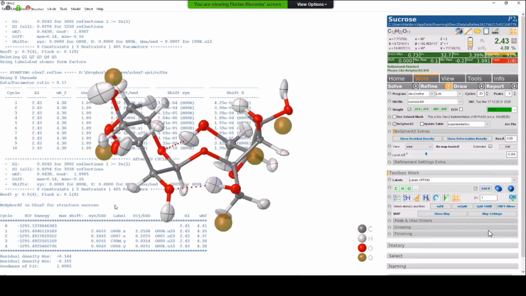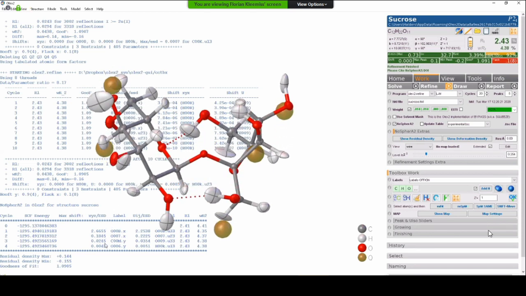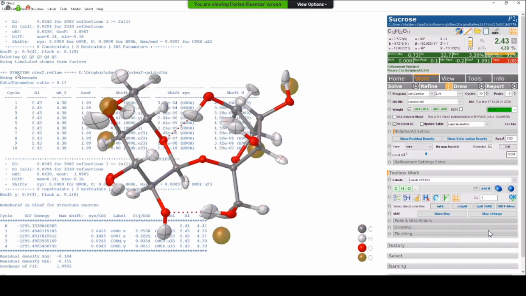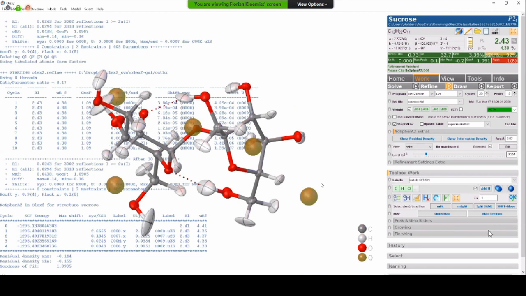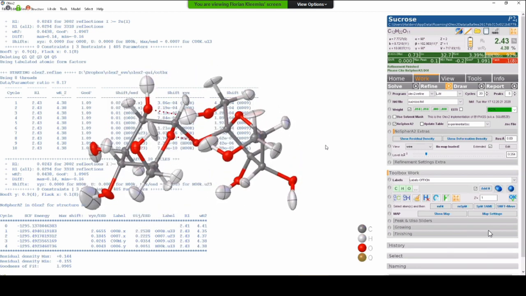And the threshold for stopping the refinement is that we have less than 0.01 parameter over ESD shift. This is when we stop refining in the aspherical refinement. This is, I think, also in agreement with, for example, multipole models or other software. And basically, this is how you would handle a nicely behaving structure.